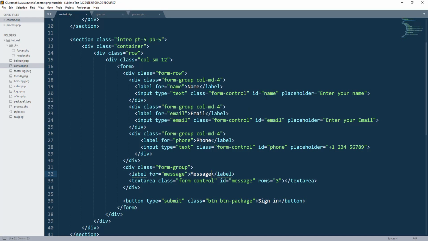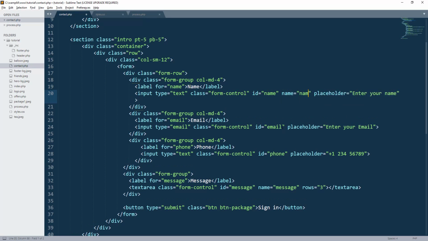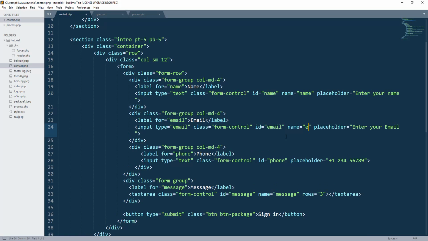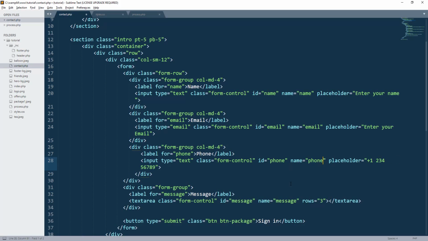Now to pass them through the PHP form, we have to give them an attribute of name: name, email, phone, message.